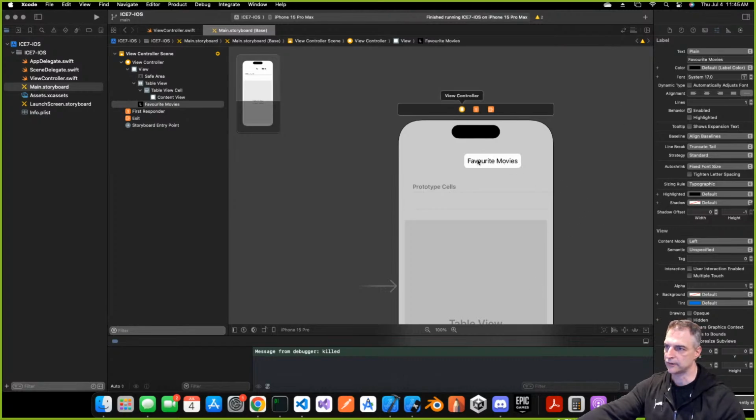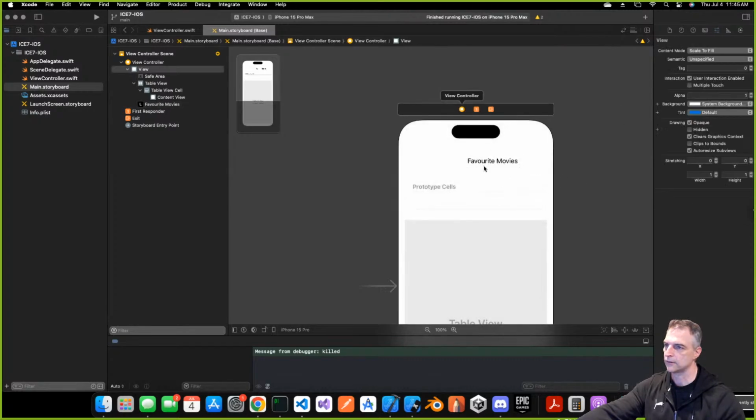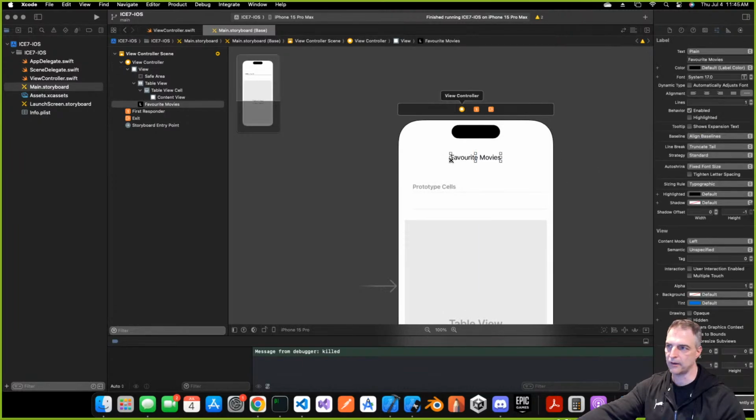And let's make sure that this thing is centered. There we go. And let's make it bigger. One trick to keep it all centered is a bit of a hack from a constraint perspective, because when you're using regular Swift with storyboard, you need to add constraints.